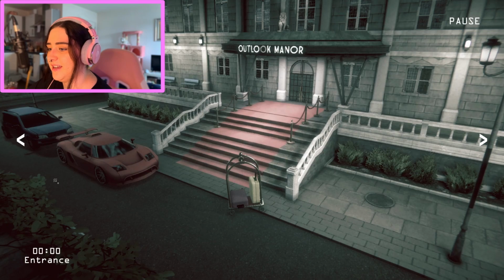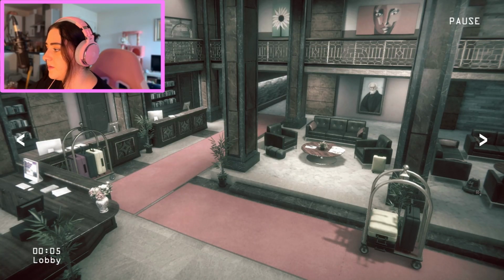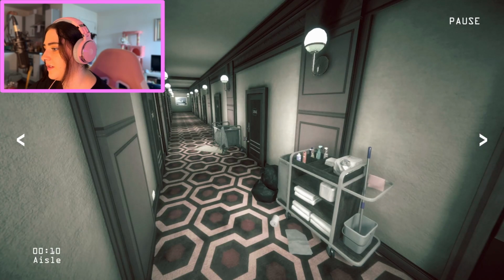Ooh. Okay. Entrance. Okay, there's not too much to focus on here. Ooh, okay, there's a lot of stuff to focus on here. Paintings. Bags. Okay, this one might be a bit more difficult. Elevators. Fire exit. Okay. So this light isn't on. Corridors. All right.